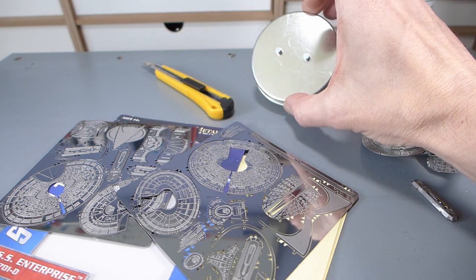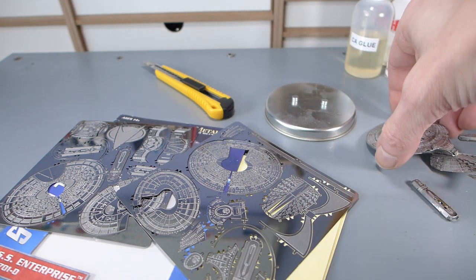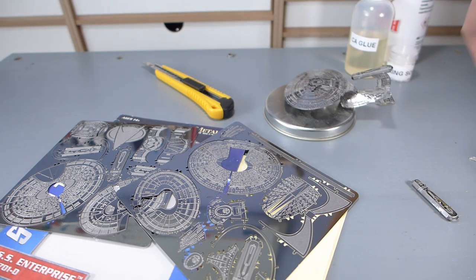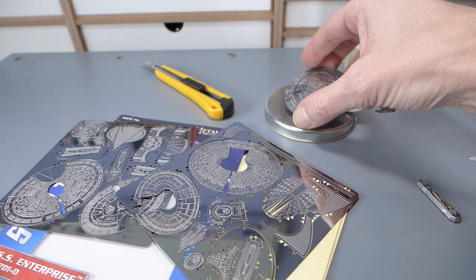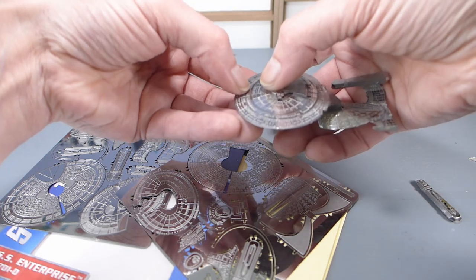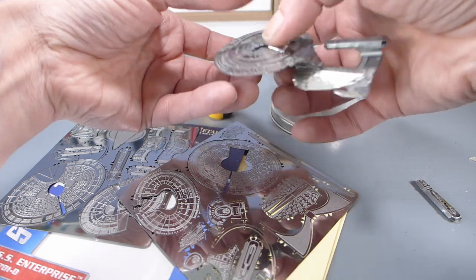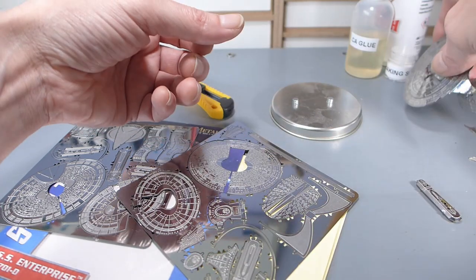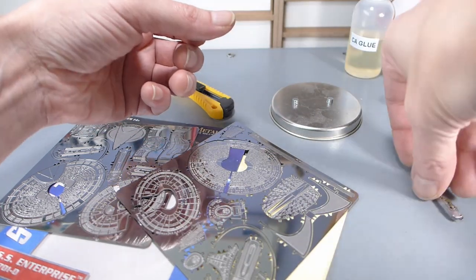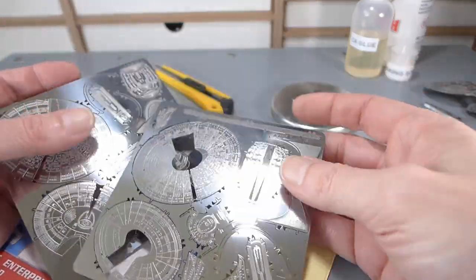I also have this metal lid here with a couple of magnets on it, which is going to be handy later to put the thing on so it sticks, because this thing is very heavy on the saucer part, which is why it leans over to the front, and that's also the reason I dropped it the last time. So I'm gonna be careful this time. Anyways, enough talking, time to put this thing together.